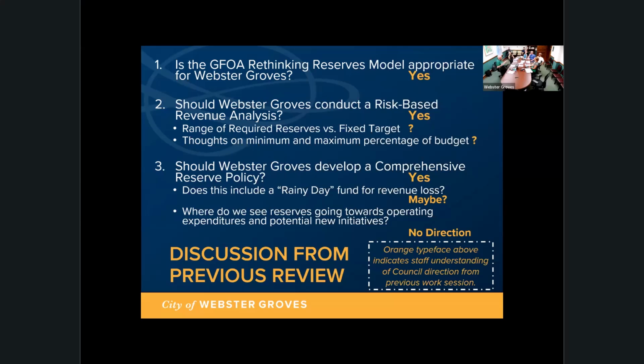What happens when the bad thing happens in Webster Groves, right? What is the bad thing? What's the probable bad thing out of all the list of bad things that could happen? And how do we weather that storm, whether it be an actual storm or something else, when it comes?